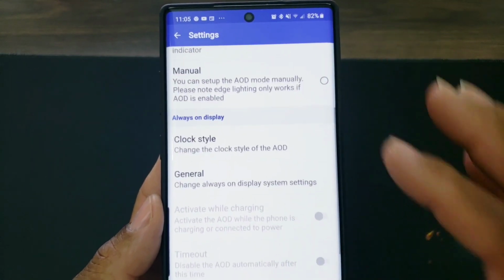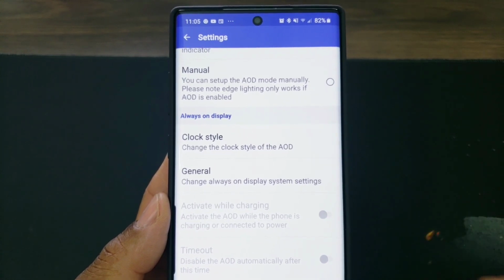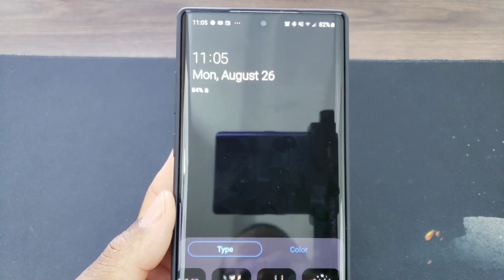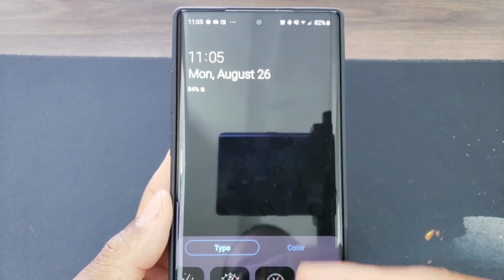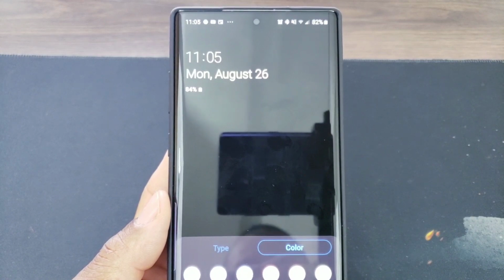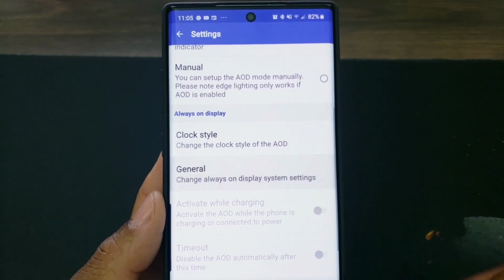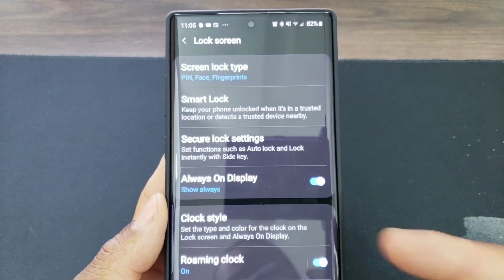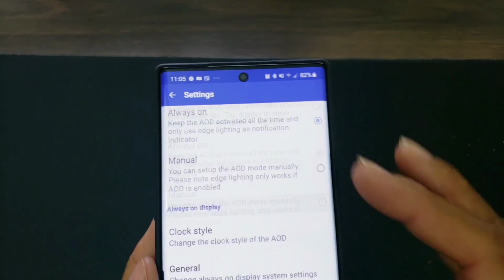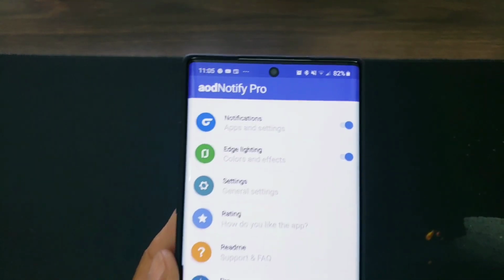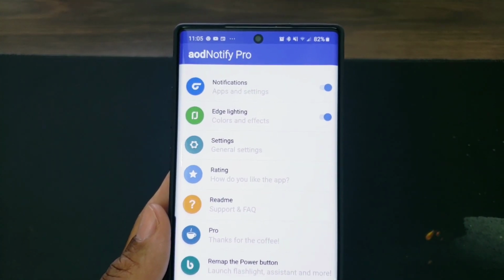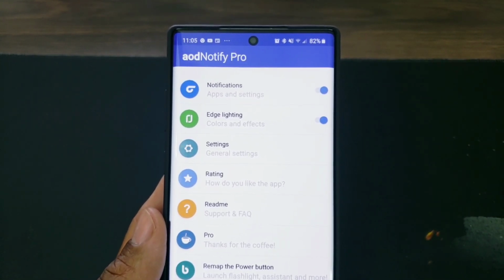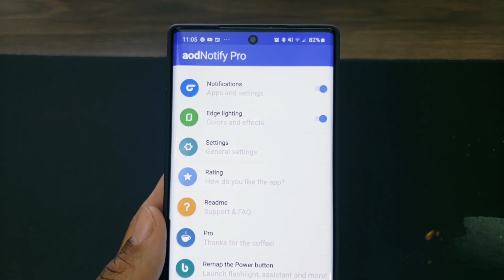All right. Now, down here, you got clock style, right? Now, this takes you into your always on display for some reason. And it allows you to go in to tweak or set your clocks, color, hit done. And it also takes you into general, and it takes you into your application settings here too as well. So I thought it wasn't a bad deal. I thought the developers definitely got down on this one. Again, I paid $2.99 for this in the Google Play Store, and I'm going to say it was worth every penny. But at the end of the day, it's all about you.